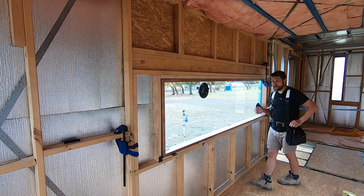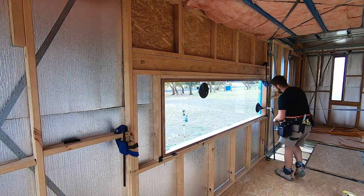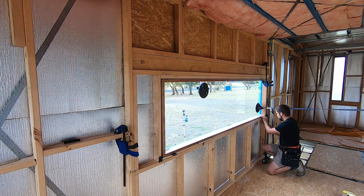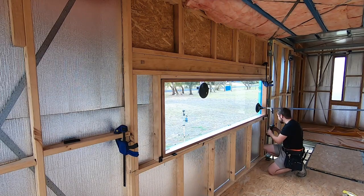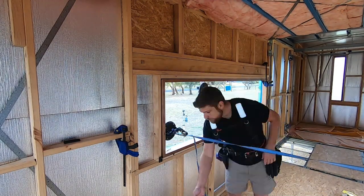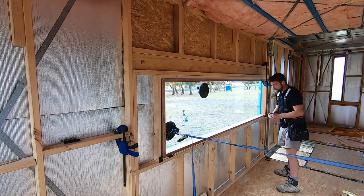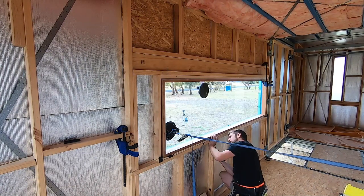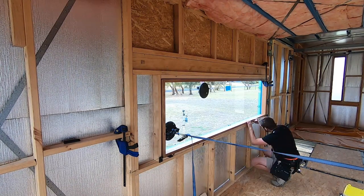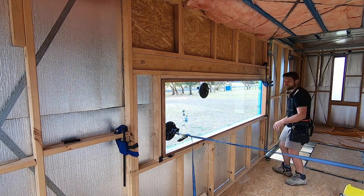And because I can't hold the packer and screw the screw in at the same time, I'm going to use the suction cup and a ratchet strap over to the other wall there, just to pull it in for me while I'm doing it. Not really necessary if you've got another person helping you, you can sort of hold it, but it makes my life a little bit easier. There we go, nice and straight.